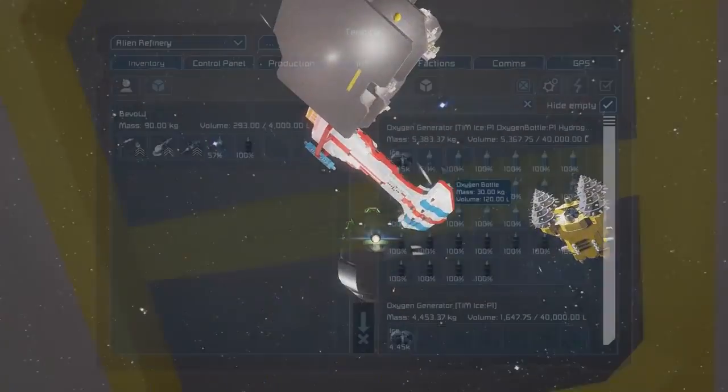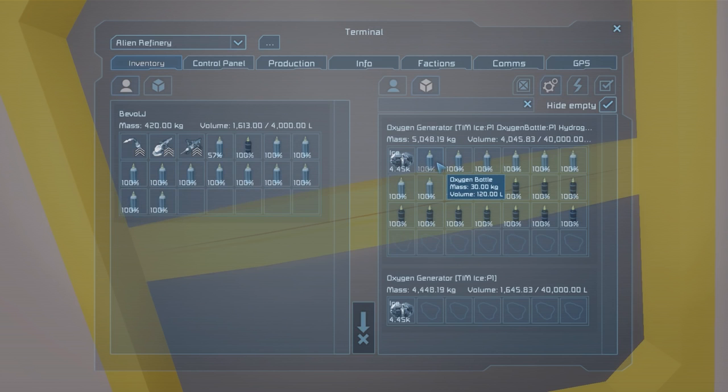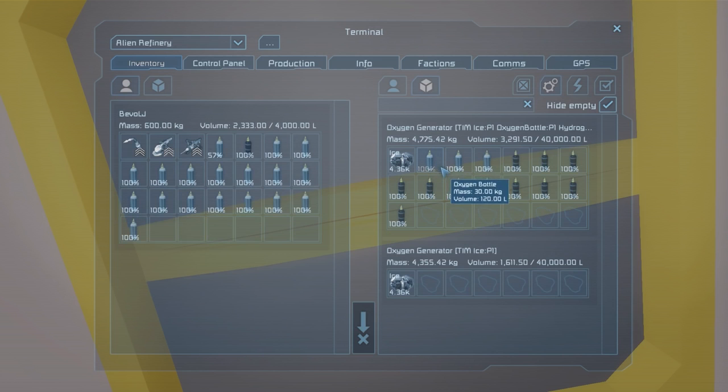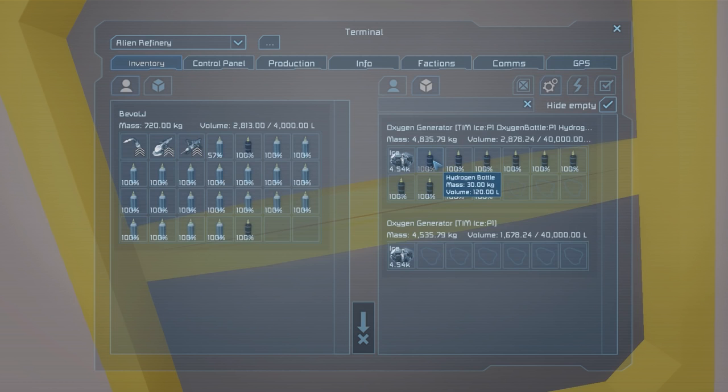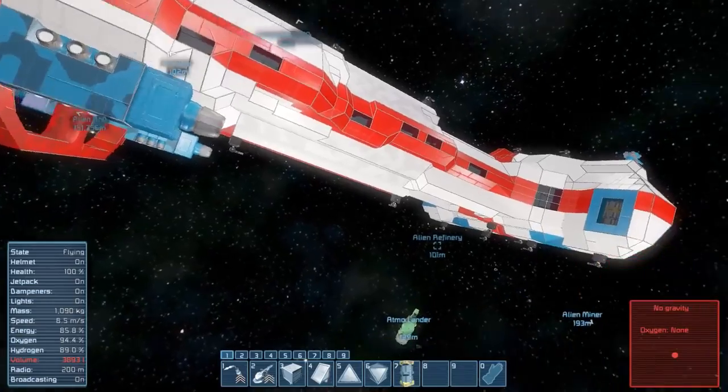All right, we're back, guys. Think this will be enough oxygen bottles for us for a little while? I just make like a zillion of them. All the oxygen and hydrogen, all the water will be ours. Yeah. We'll get something made down there eventually. Did I really fill up my entire inventory with oxygen? That is absolutely fantastic.